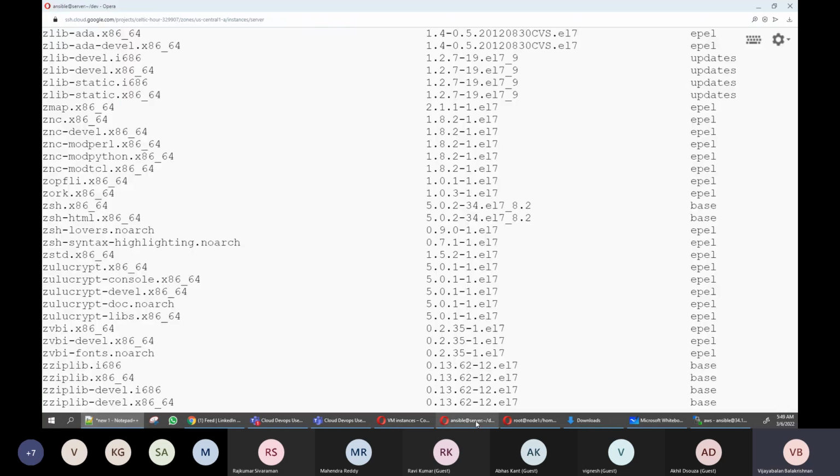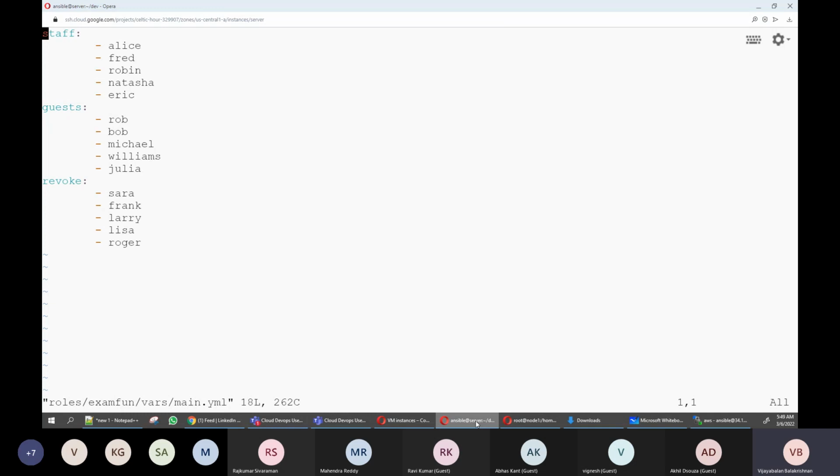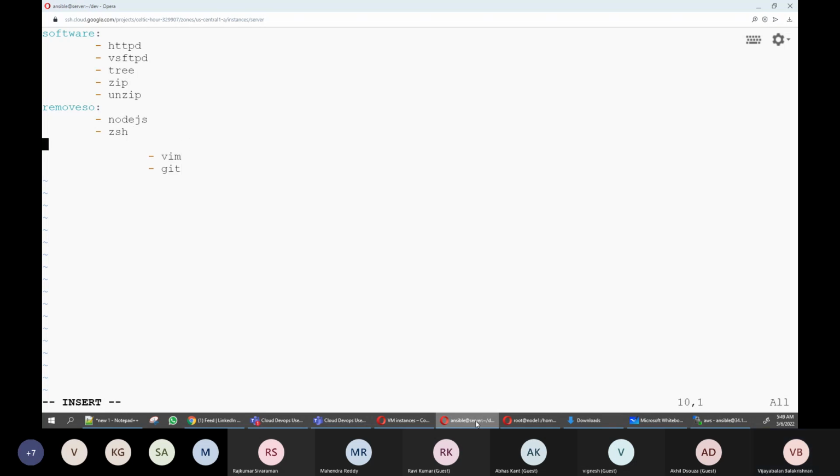First, we will go and say vim roles. I'm going to say remove everything, and I'm going to copy it. Let's indent it properly. So I'm saving it.